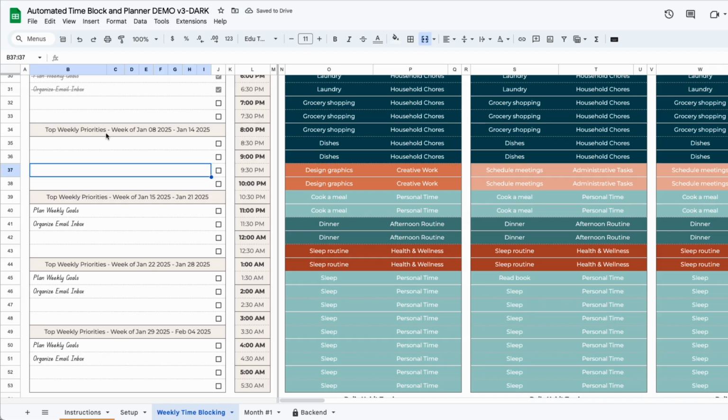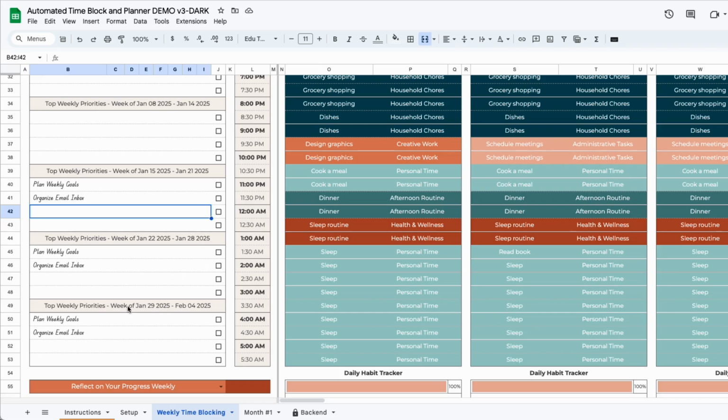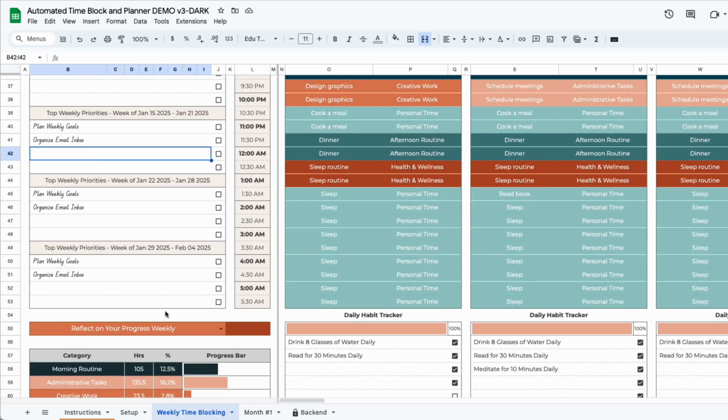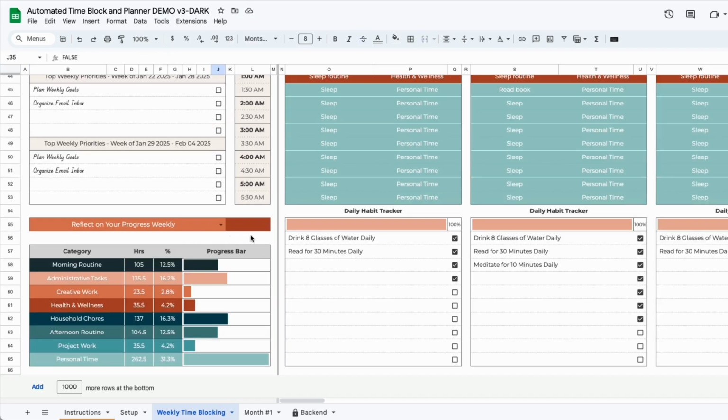It's divided into 5 weeks, January 1st to 7th, 8th to 14th, 15th to 21st, all the way down to February, which is the last week in this tab. So you can add in your different priorities and cross them off when you're done. Okay, scrolling all the way down, this is attached to the habit tracker area, and I'll show you that when we go through this section.